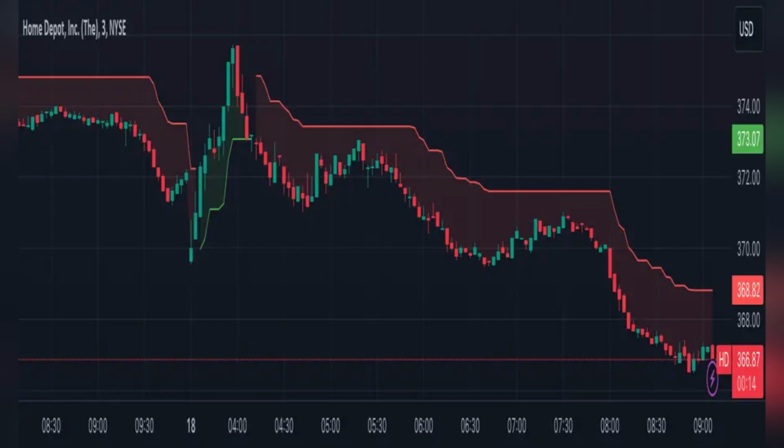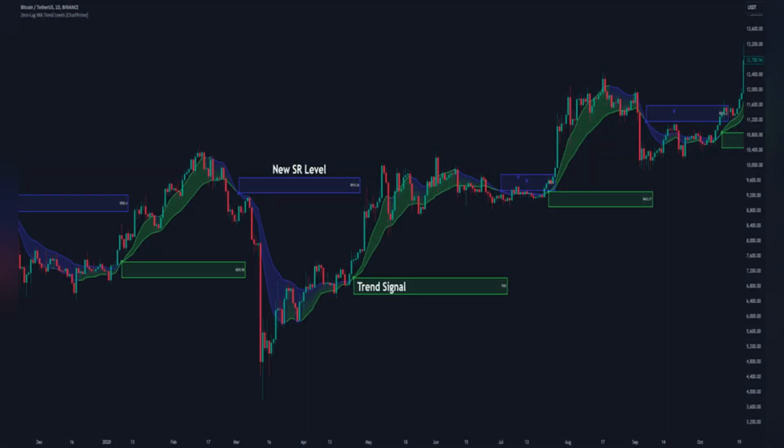Another common cause is too many indicators or drawings on your chart. Each one uses resources, so if you've stacked a lot of moving averages, trend lines, or scripts, try hiding or deleting the ones you don't need. Also, turn off features like real-time replay or live updates if you're not using them at the moment.